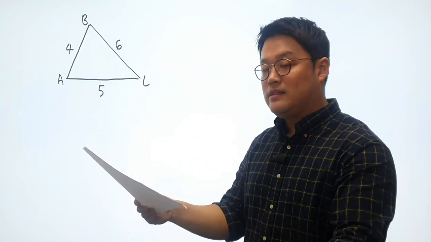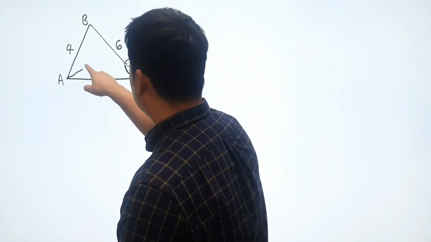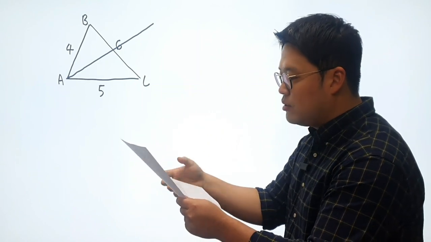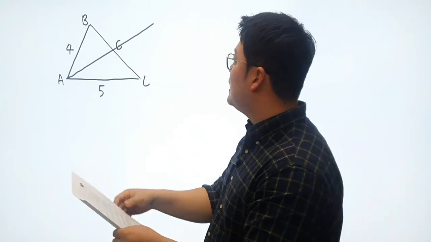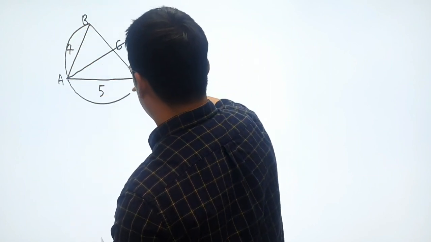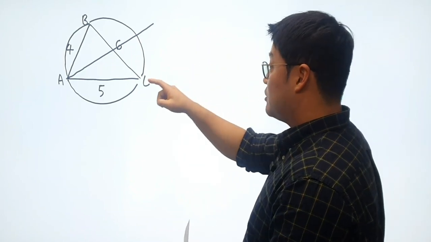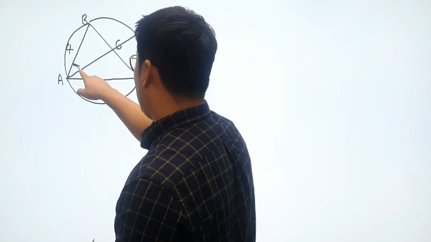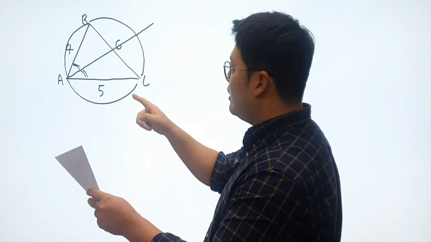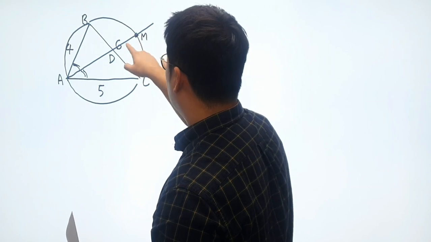All right, so the angle bisector of BAC. I need to draw the angle bisector. I'm not sure how that's going to help me, but it needs to pass through the circumcircle of ABC. So we have to sketch the circumcircle of ABC. There we go. We got the circumcircle of ABC, and they are meeting up at a point. If you read the question carefully, it meets up at D, and there's a point M out there.